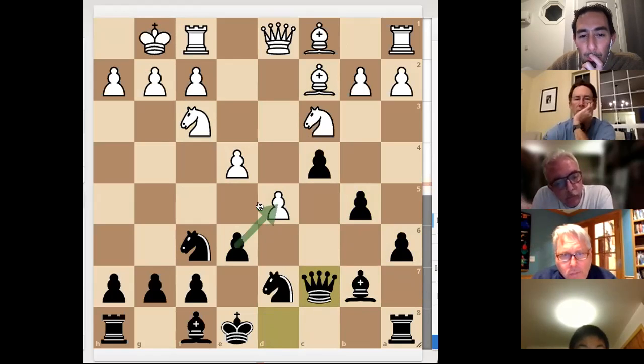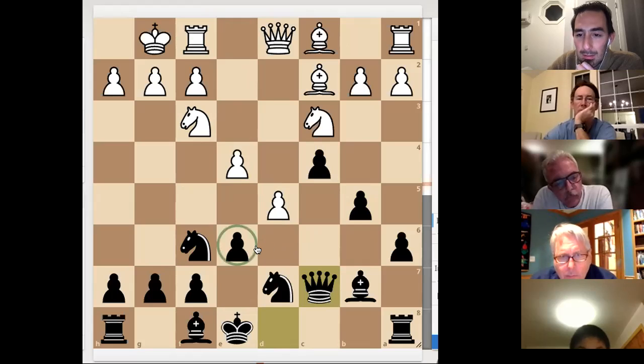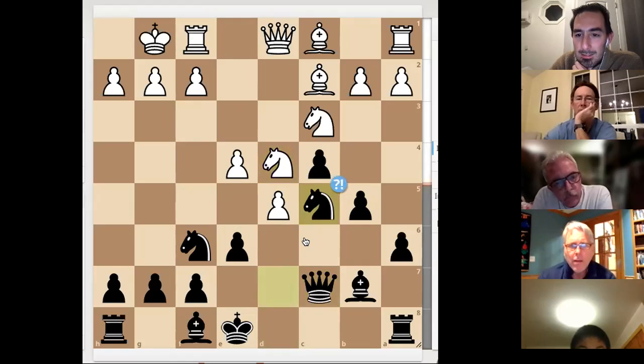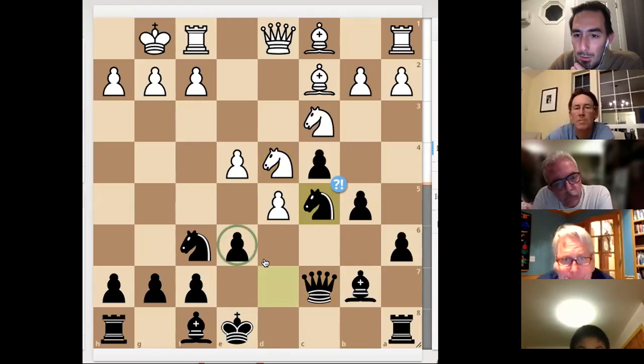So he really does not want to open up this e file. I guess because the rook check is coming, and along with this d pawn, may cause some problems for black. So yeah, he's willing to get an isolated pawn here if need be. Queen c7, knight d4, knight c5. All right, so protecting e6 a little bit more.